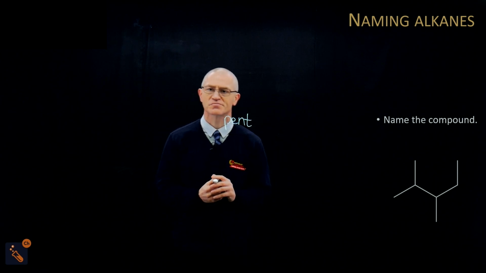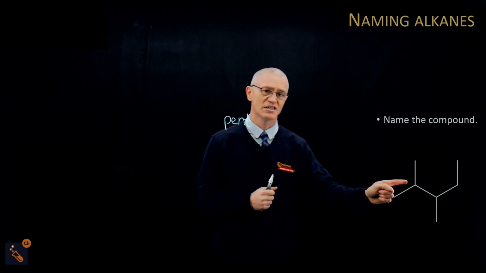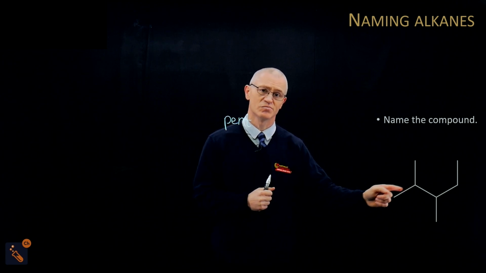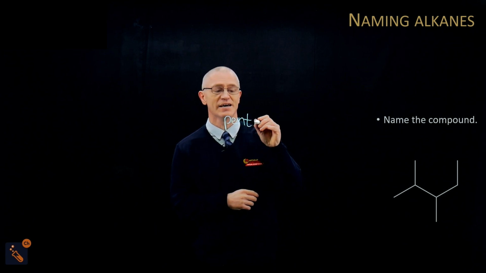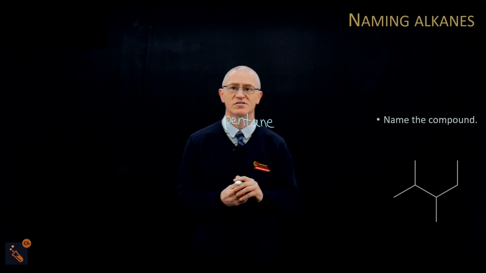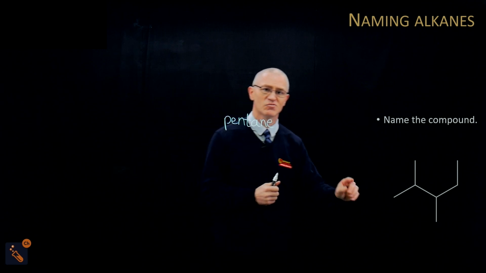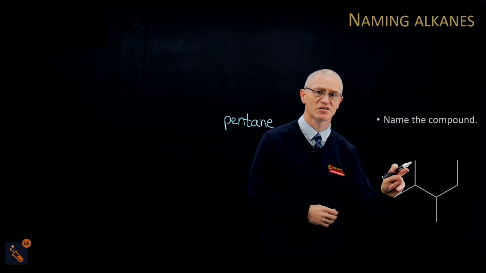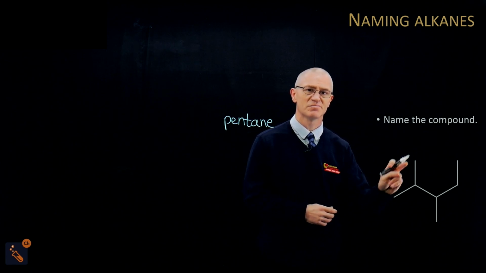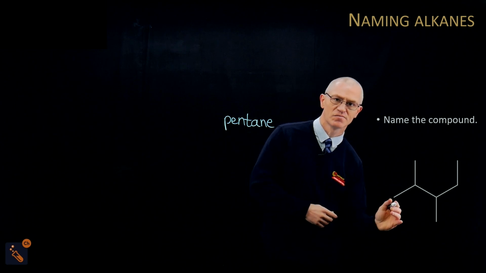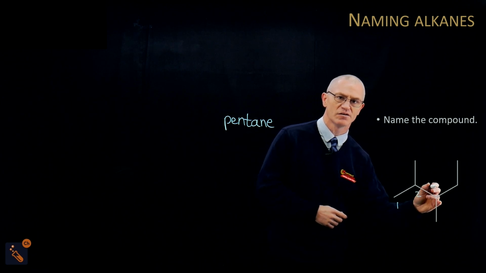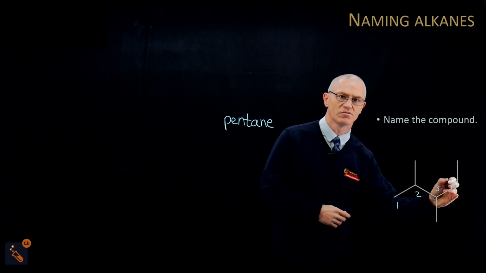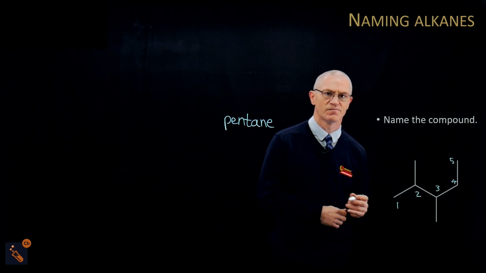So if we're going to name this, it's going to be pent. We can also see it's got single bonds only between carbons and carbon and hydrogens. Therefore, it is an alkane. So this is pentane. So then we look at it and say where we're going to start from. So we can start from here or we can start from here because they both were 5. It doesn't really matter. So let's just start here on this one. So this would be 1 and then go to 2. Okay, and then that one is 3. And then 4, and then 5.